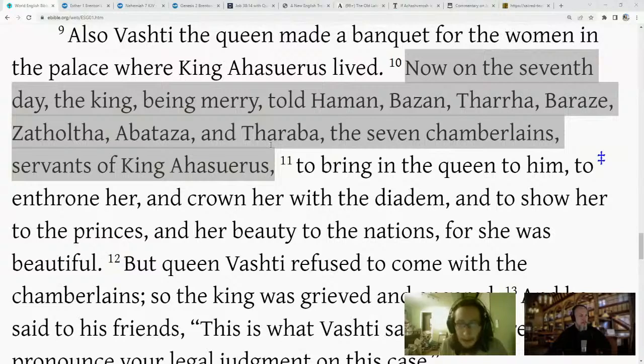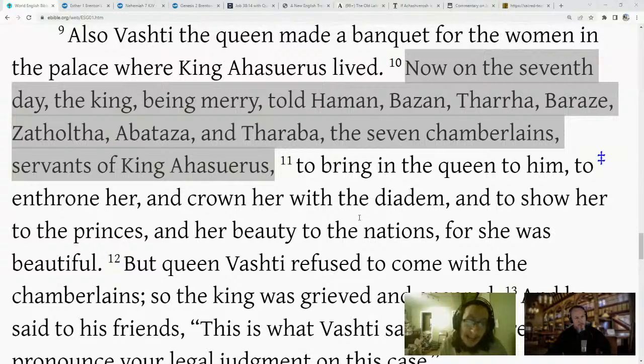And then, let's see. Biztha and Bazan, the Baz, B-A-Z or B-Z, probably corresponds with the B-Z name. And that Mehuman name probably corresponds with the Ammon name. So that's how I rearranged it a little bit to line up the names.